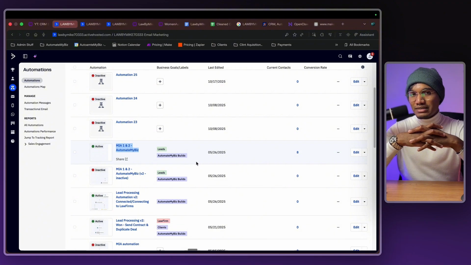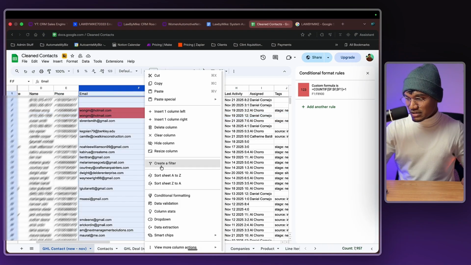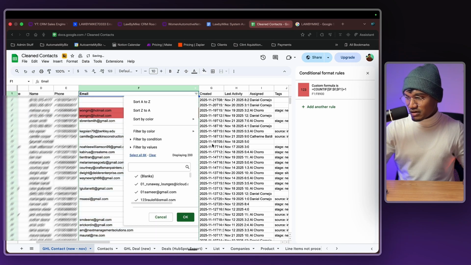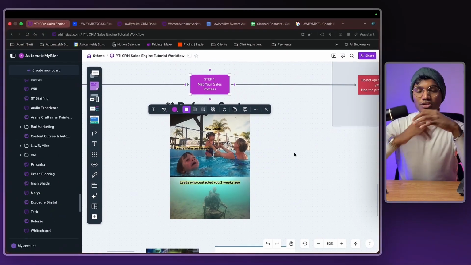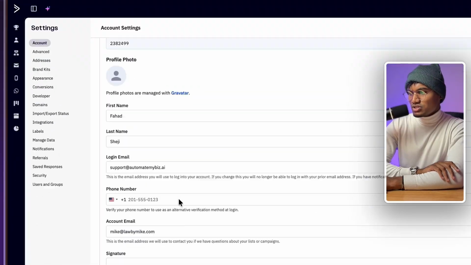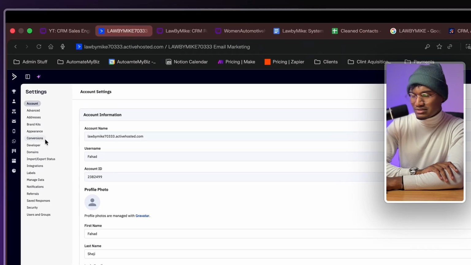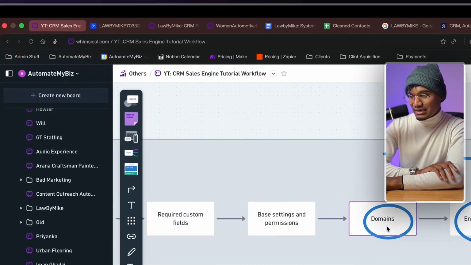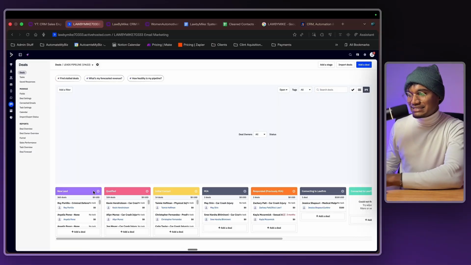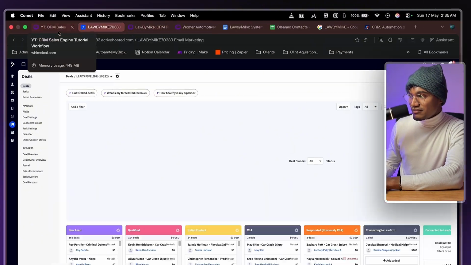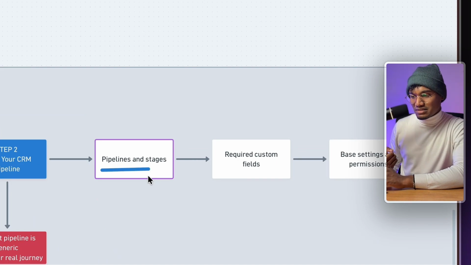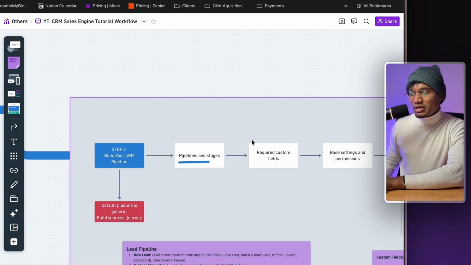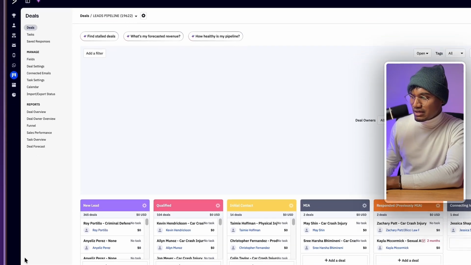So just to recap, guys, what we discussed so far is making sure, firstly, all your data is currently clean by using the best practices, cleaning them, formatting them. Once those are done, the next thing is making sure that your CRM is set up properly, customized to your process by properly defining what fields are important to you in a contact, in a deal, what your sales process looks like, how to set up the right stages, and making sure all the baseline settings are set up correctly. Next thing is making sure that you automated everything as best as possible by utilizing the sales process that you properly defined and setting up automations in these tools.